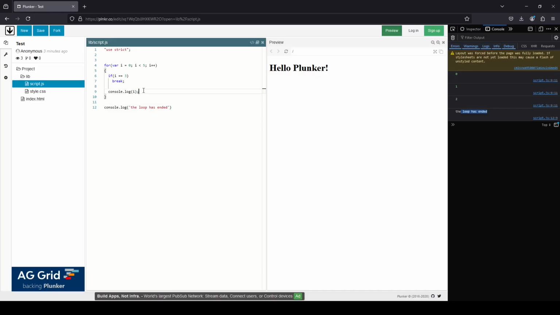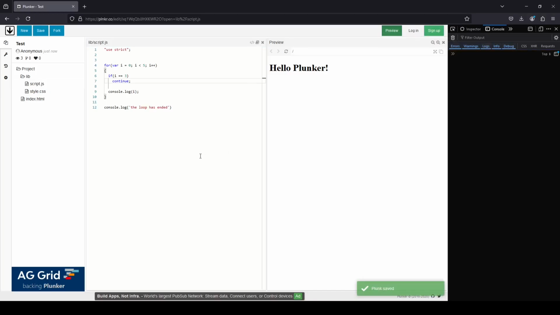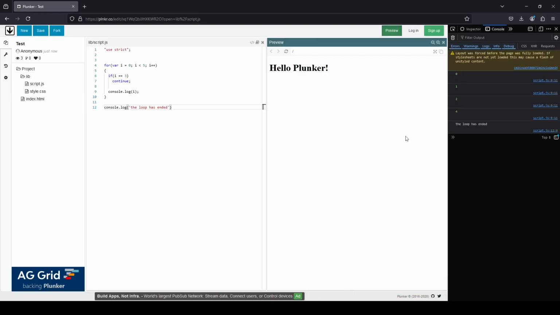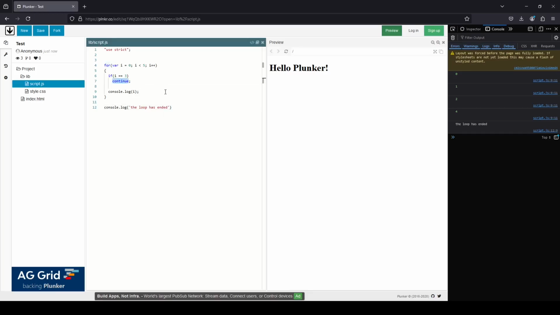But what if I use a word which I'm gonna introduce right now called continue? Is it different than break? Let's see, and I'm going to execute this right now, and you see 0, 1, 2, 4. What is going on here? So continue, unlike break, you don't break out of the loop, but you escape the current iteration or the current repetition of the loop. So let me trace that with you.